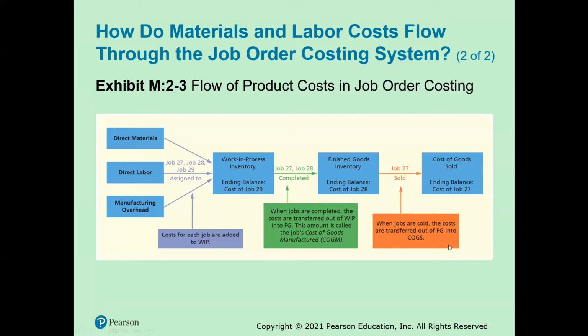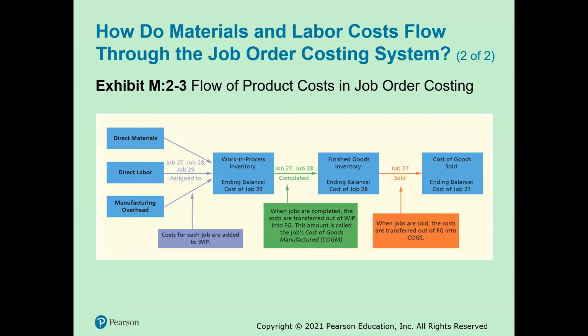Here in this Exhibit 2-3, it diagrams the flow of costs for 3 jobs, job number 27, 28, and 29. It shows the flow of costs for those 3 jobs that were worked on during the accounting period at Smart Touch Learning. Smart Touch Learning worked on many jobs in addition to those 3 jobs that we mentioned during the year.